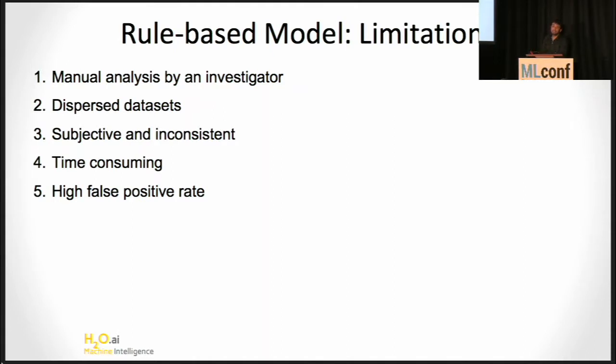And the government wants you to do more. So we definitely have to provide a solution out there. The one other big problem with the rule-based solution is a super high false positive rate. Anyone want to take a guess at what the false positive rate is in this area? Just a guess. Not going to judge you guys, please.